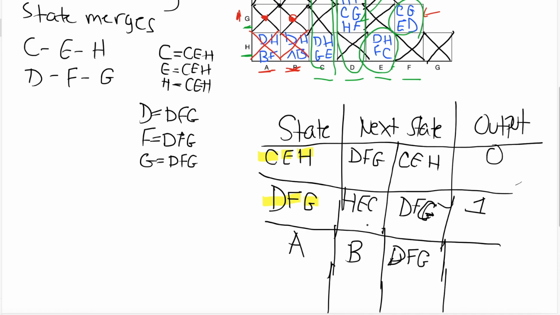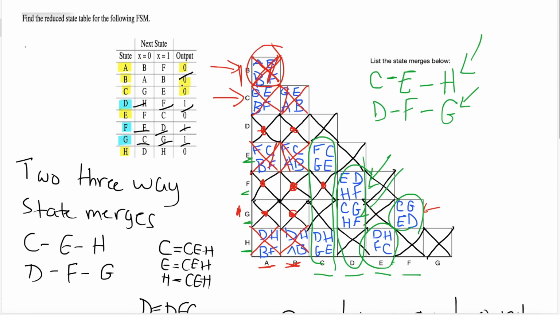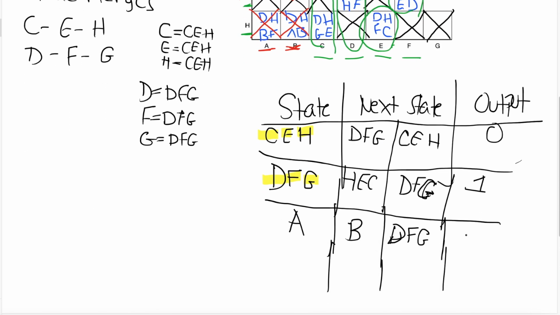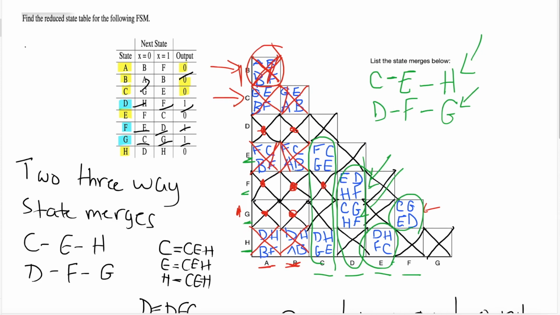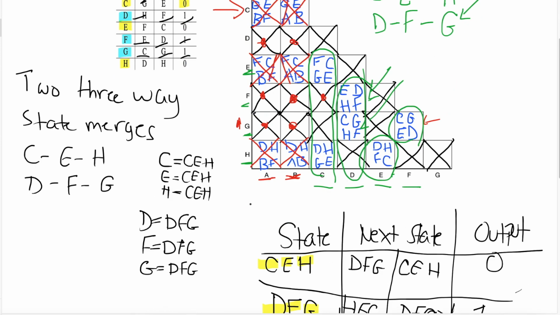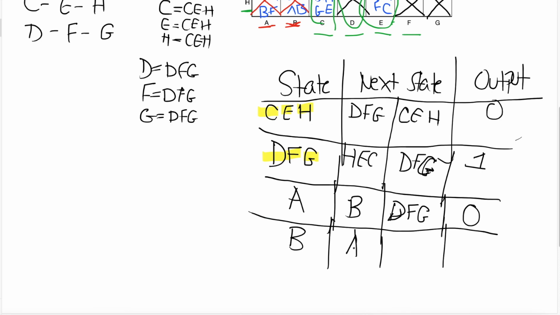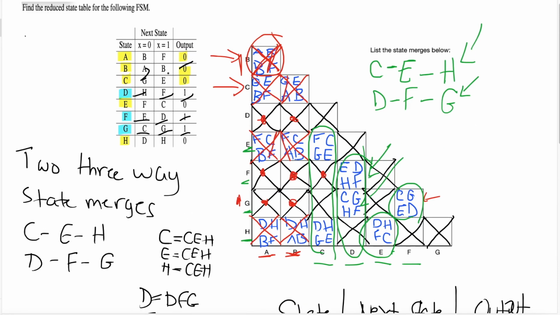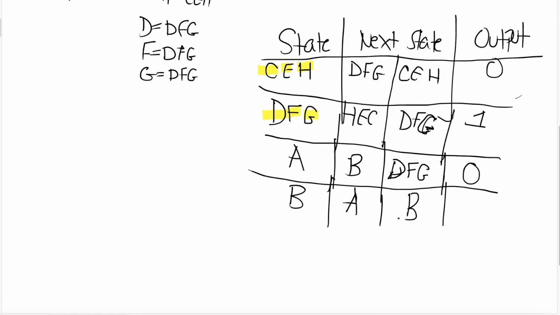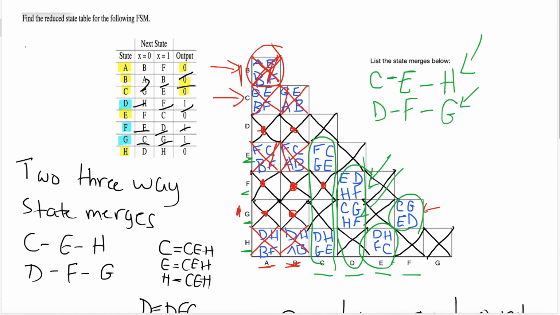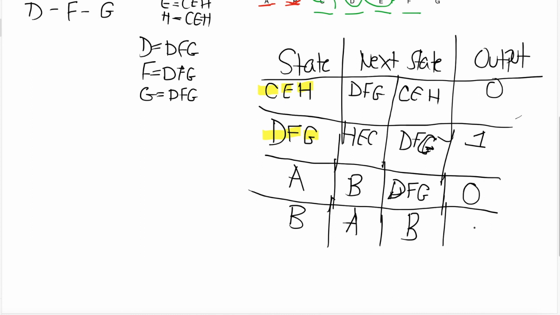And what's the output of A? If we remember, the output of A is equal to 0. So we're going to end up putting a 0 in the output, right? Then we have one more state, which is B. And if we go to B, the next state is A, right? So the next state for B is A for the first one. And then after that, we have B again. And B is not part of any of these groups, so we just put a regular B. And the output for B is also 0. So we're going to end up putting an output 0 here.